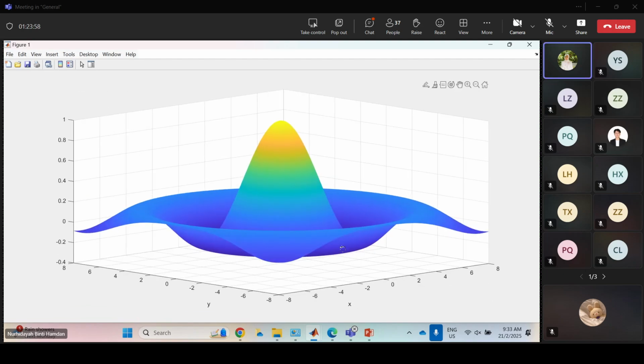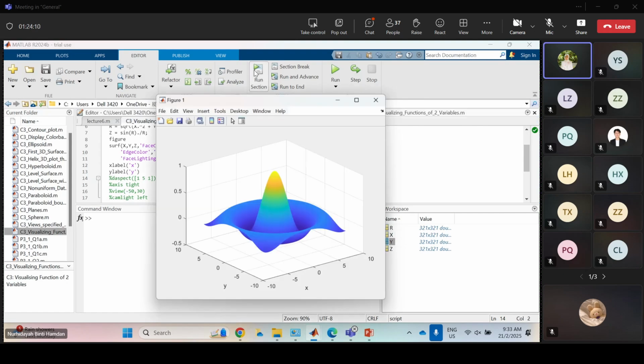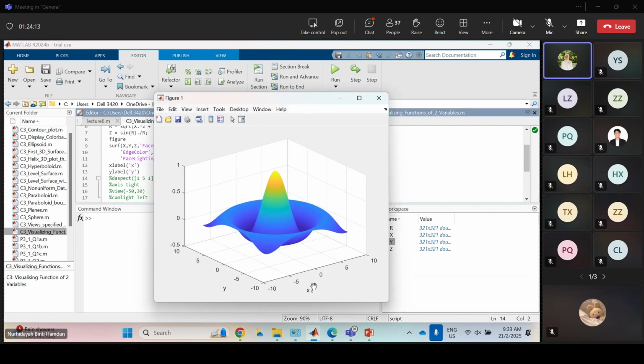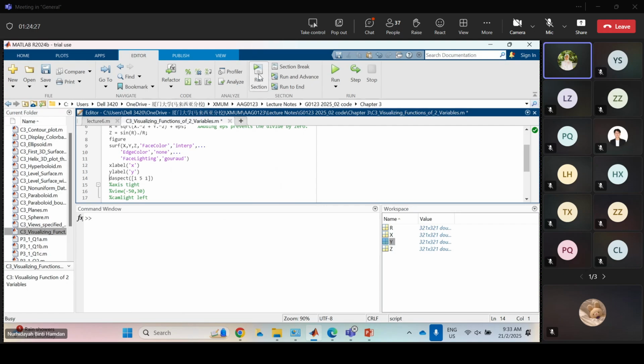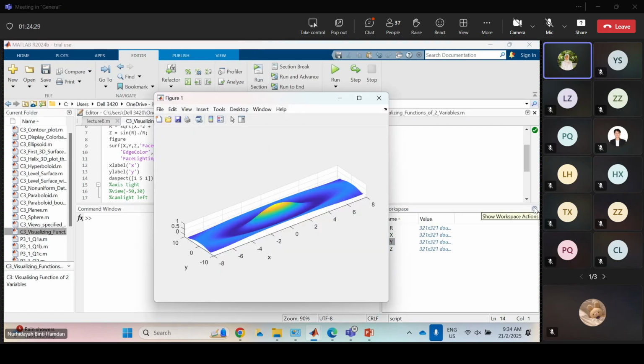Actually, it only takes the X value 1, the Y value 5, and the Z value 1. So that's why when you put the D aspect, it only focuses on a few values of X and Y and also Z.